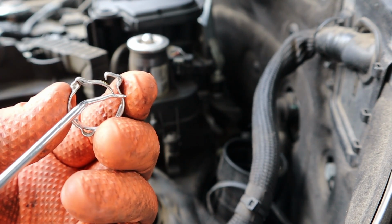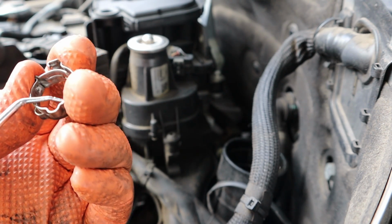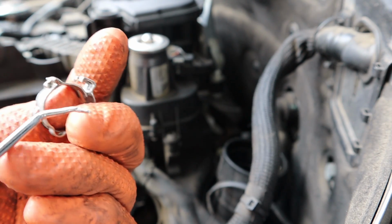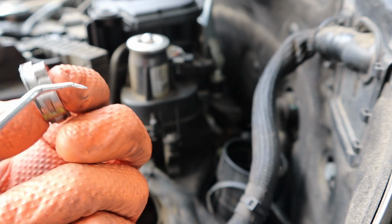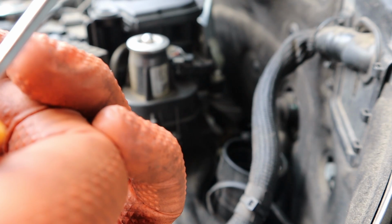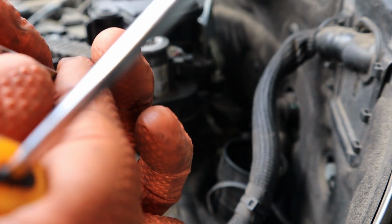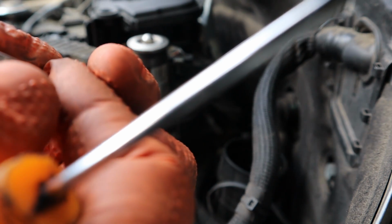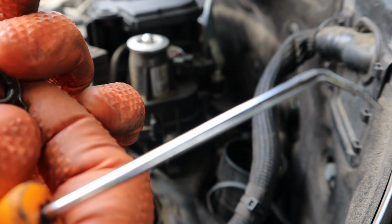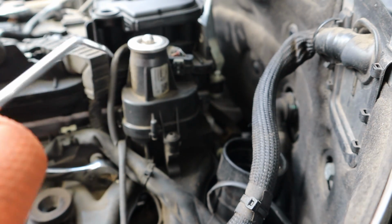So a lot of people switch to screw clamp style, and this is pretty small. This is, what, 3/8 line here? They don't go by standard, so it's millimeters. These clamps always have numbers on them that tell you the size. This one is a 14.5 millimeter, I think. Actually, no, this might not be that either. It's usually a number right here. I'm not seeing it on this one.